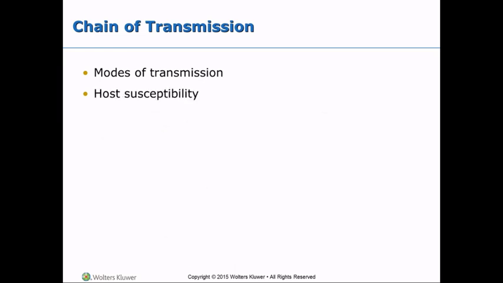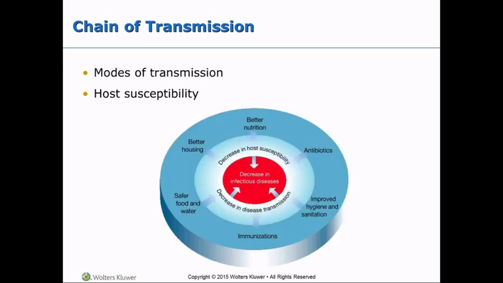Host susceptibility refers to the host's ability to resist disease. If the host has a healthy functioning immune system, resistance can be successful. Other factors also play a role in the host's susceptibility, as presented here in this diagram. Biologic, personal characteristics play an important role in host resistance. Personal behaviors, such as practicing safe sex, influence susceptibility, as does the presence of a healthy immune system.